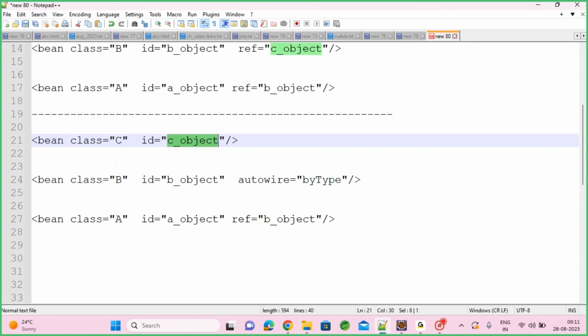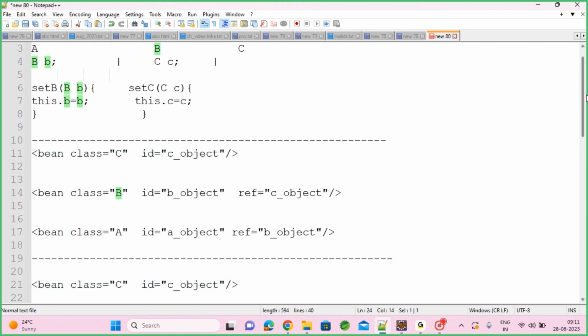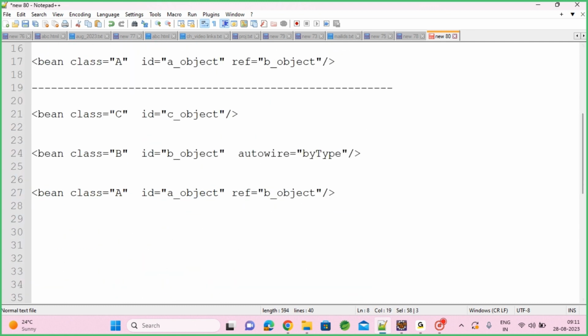Automatically, the C object will be injected into B class, which means it will call the setter method automatically. Though you are not passing this reference, it will do it for you. That is what autowiring is. So this B object will also be passed automatically into A. Shall we start and see an example?